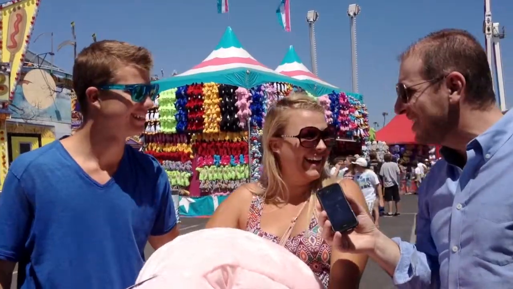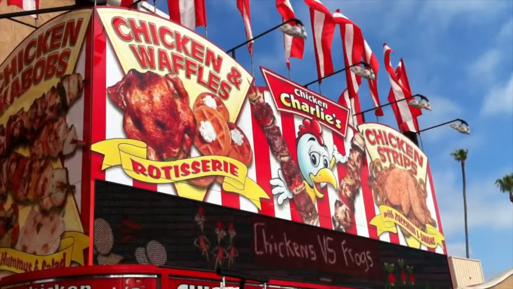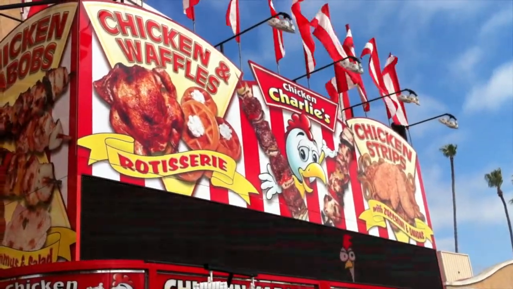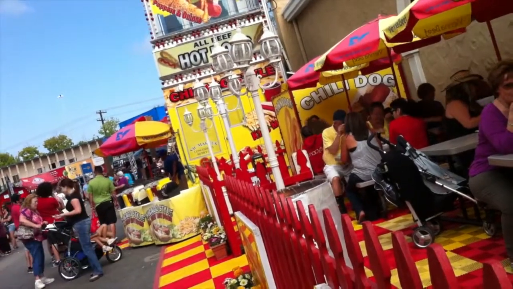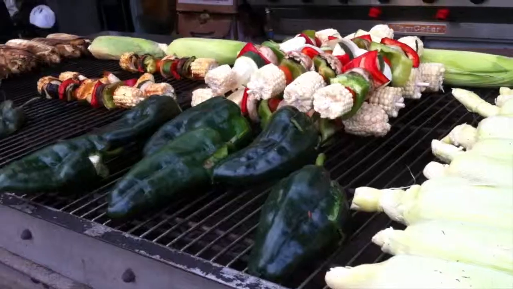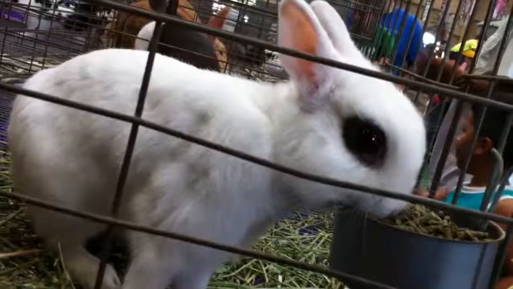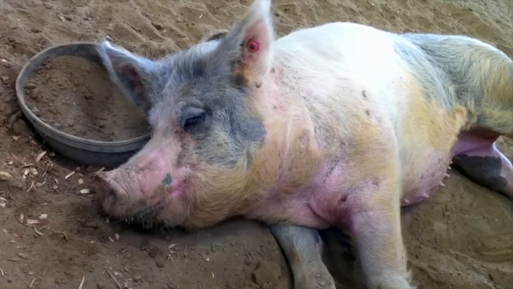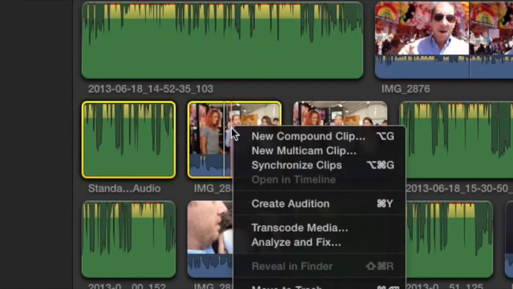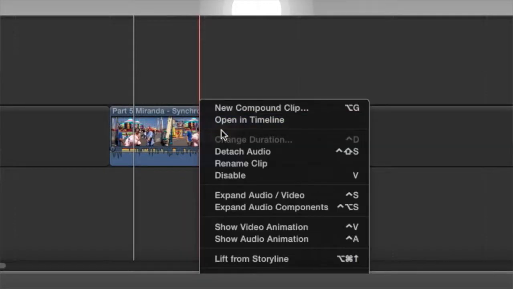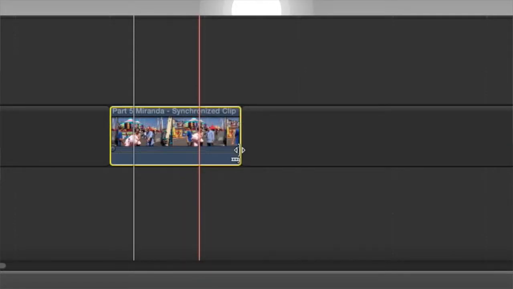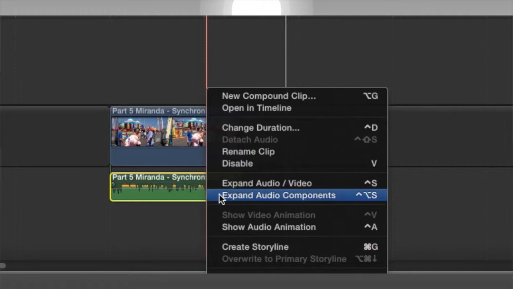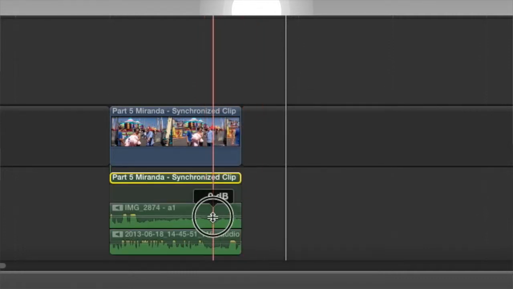Nice job, you guys. Now, the idea here is to capture the best quality that you can in the field, then sync it up back in your production studio. It's pretty easy to get the audio and video footage from each smartphone to your computer. I'll have those details in the show notes. And to sync the files up quickly and easily, I like to use Final Cut Pro 10's sync feature. Many of the other pro editing applications have plugins you can use to get that same task tackled. And if you don't have either one, you could always go with the standard classic hand clap method.